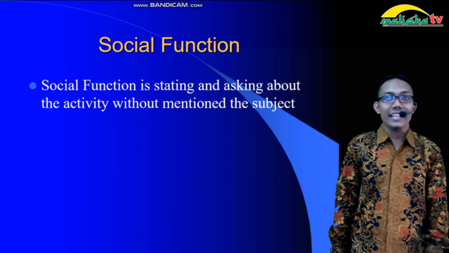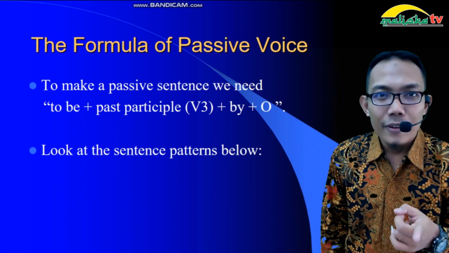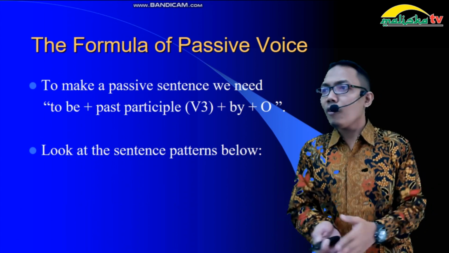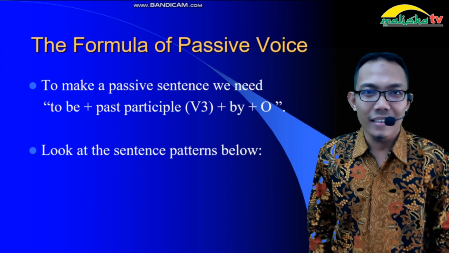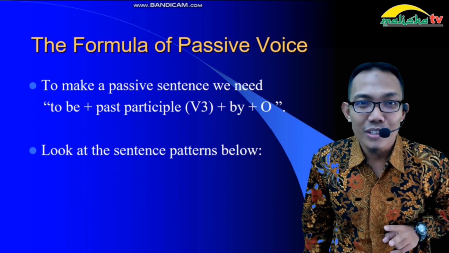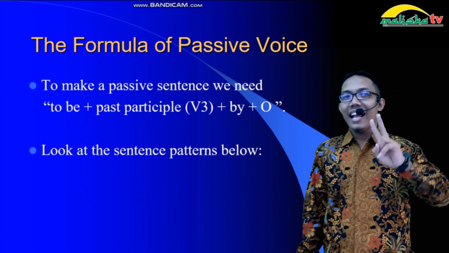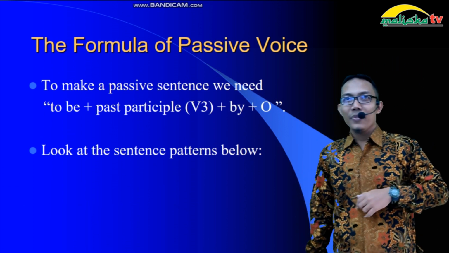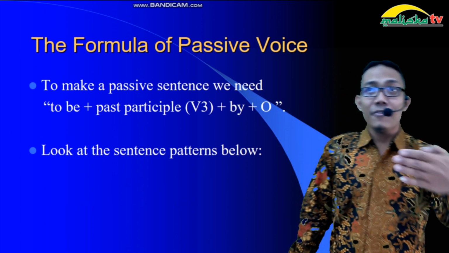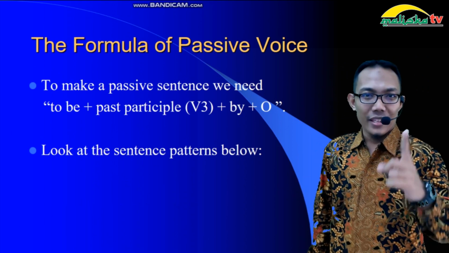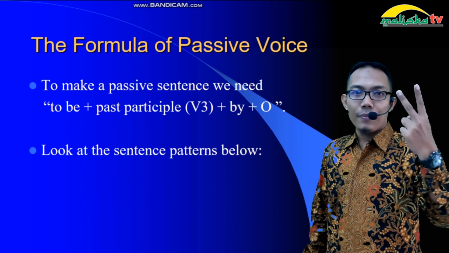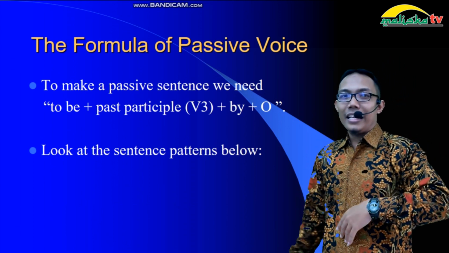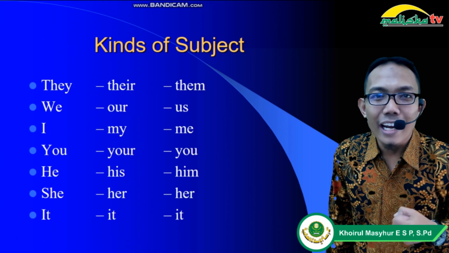Yes. Then next, you have to know about the formula of passive voice. What formula of passive voice? What formula, sir? Formula is sentence pattern. In Indonesia, formula is rumus. In English, English have the formula in tenses. Okay, to make a passive voice, to make a passive sentence, we need to be plus past participle plus by plus object.